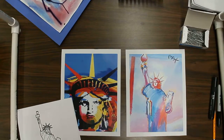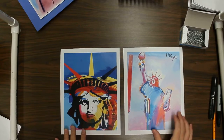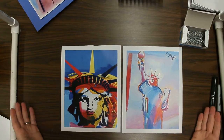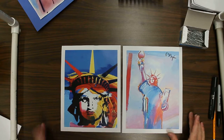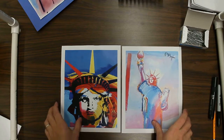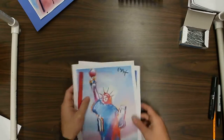Alright guys, we're going to do a project based off of the Statue of Liberty and an artist named Peter Max. Here's a couple of his works that we're going to take a look at that have inspired this project. Notice that they're both of the Statue of Liberty, but they're just two different views. You might notice that there's lots of colors, but yet you can easily recognize what this is. So we're looking at those works, and we're going to do one that's based off it, but we're going to use a different method to achieve the look.